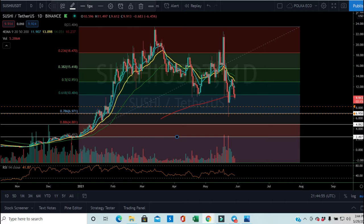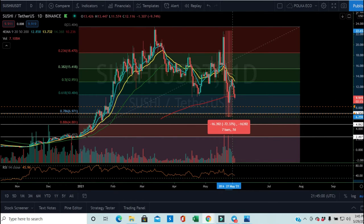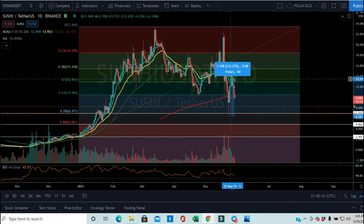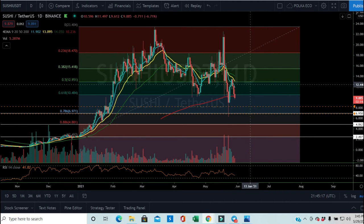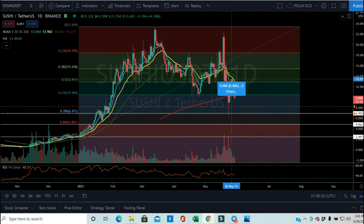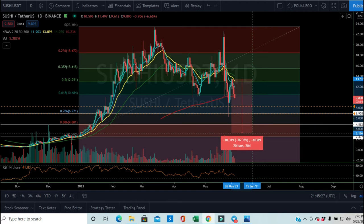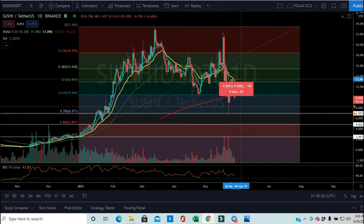Anything is possible. Like if we see right here, guys, we made a dip all the way from $22 to $6.25. That's a 72% dip. After making that dip, we moved up roughly 112%, and this is consistent in a lot of coins, guys. At $13 we caught resistance. If we do come around these areas, if we come to $4.86, that's roughly 64%. If we do come here, it's an 80% dip. I mean, that's just in the worst case scenario.